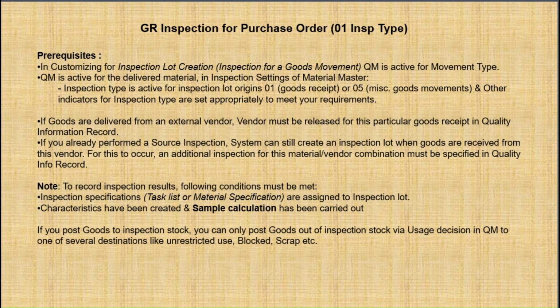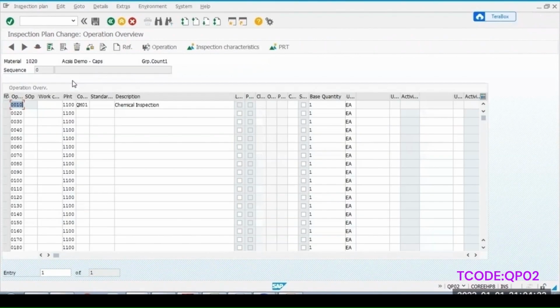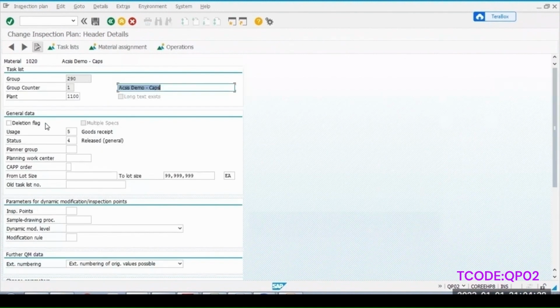Initially, of course, for any lot creation, the master data needs to be created. For the sampling procedure, you need to have the MICs to be inspected, catalog, selected set, and inspection plan also. The control key is QM01. The header that is created and the usage is 5, it will be linked.